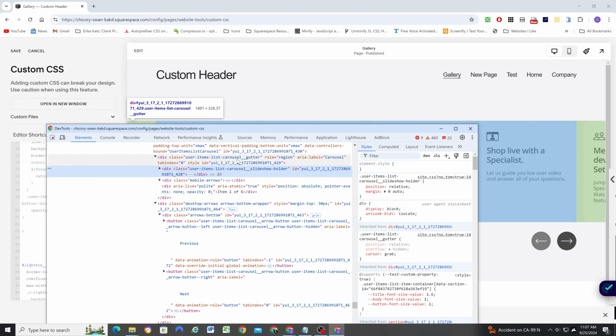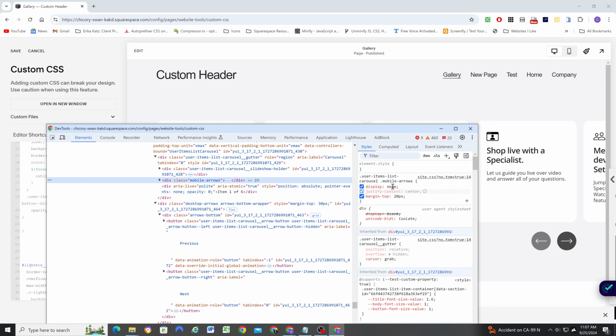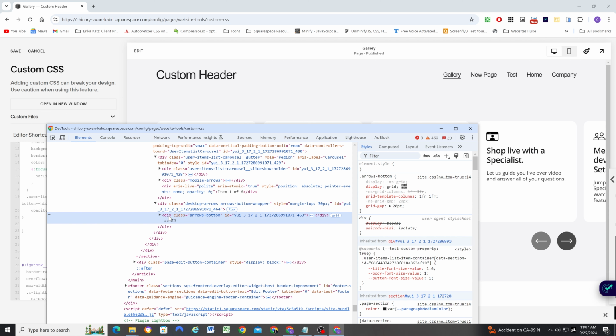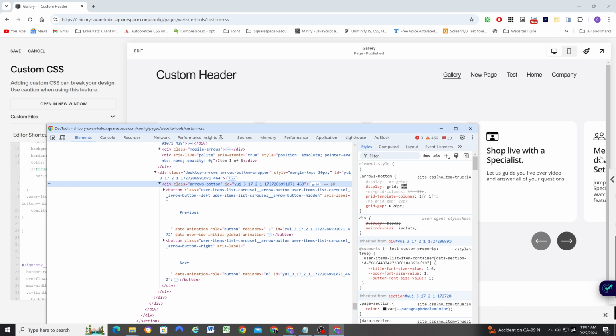Okay, so we have the gutter, and then the slideshow holder, and below that the mobile arrows, which are hidden on desktop, and then the desktop arrows. Inside of this container we have the arrows bottom, a structure that happens when the arrows are set to be aligned to the bottom. The other setting is where you can have them overlay the items.